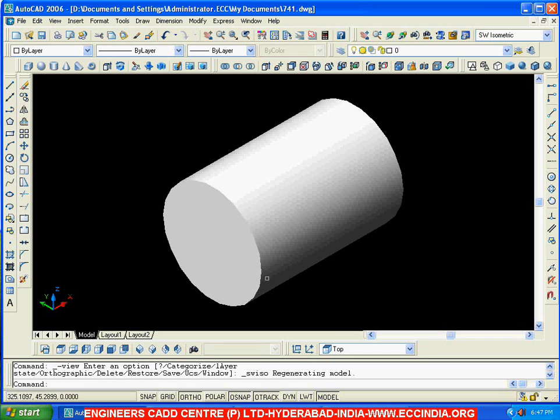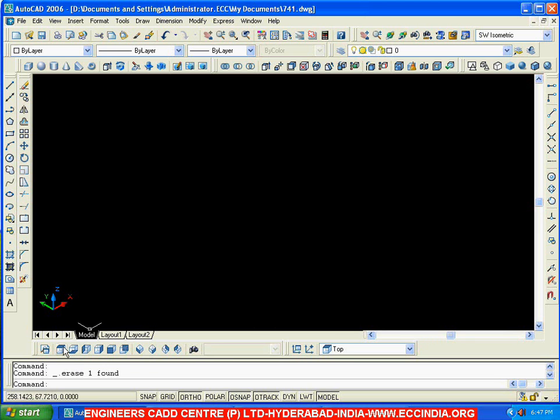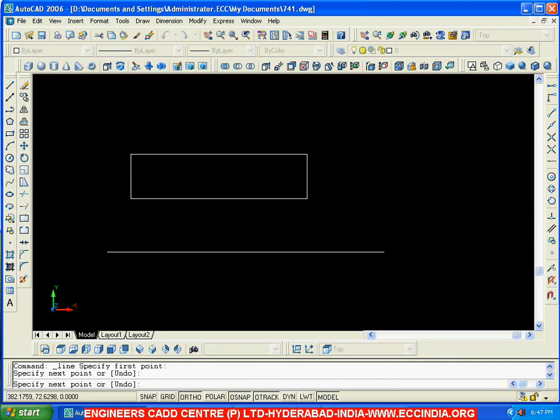So this is revolve. And again there are different methods to define the axis of revolution. One method I have shown you, that is by selecting 2 points. Then we will see the next method. The second method of defining the axis of revolution is directly you can create one line, and with respect to that line you can revolve the section. Now again I am going with rectangle. Let me draw one line, then go with revolve, select the object, enter.